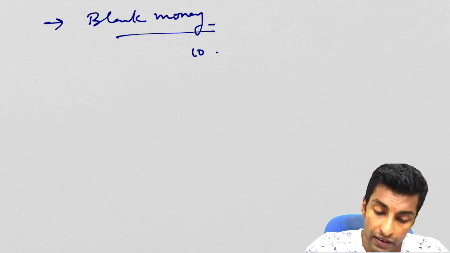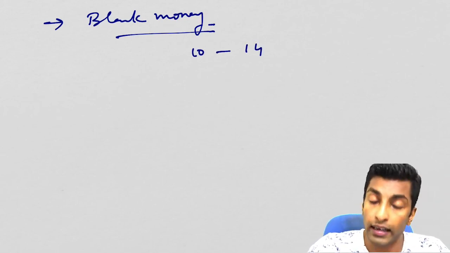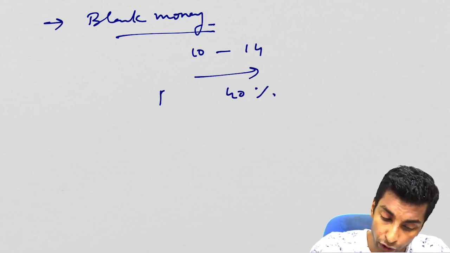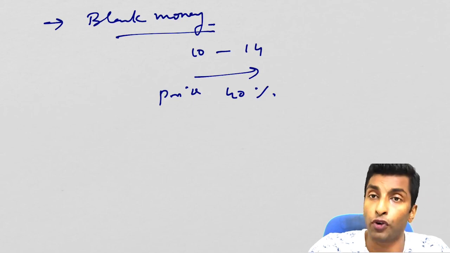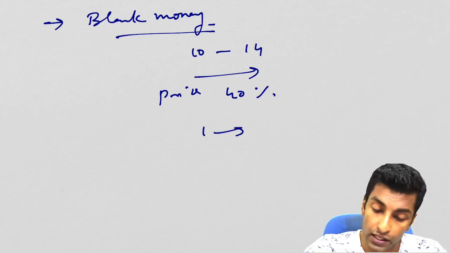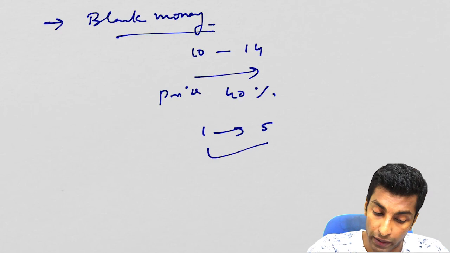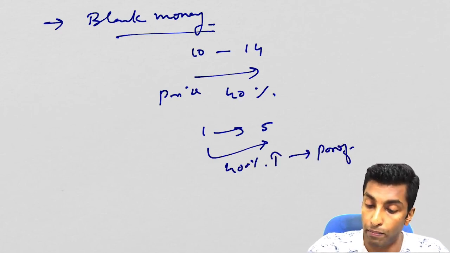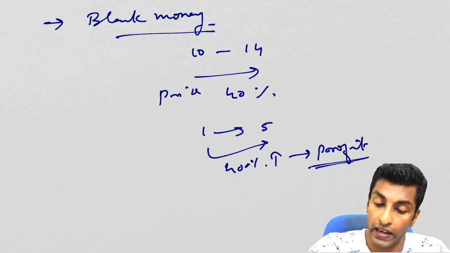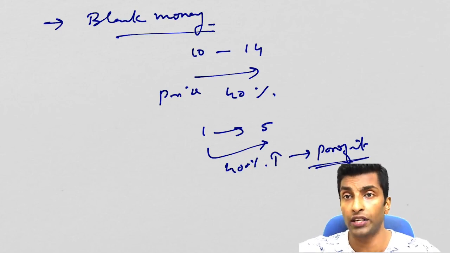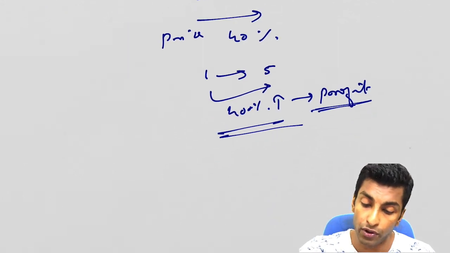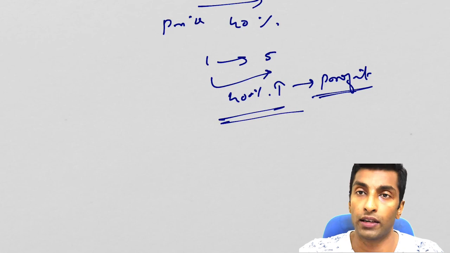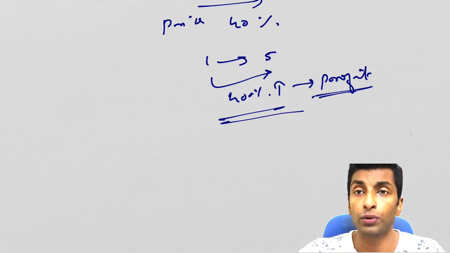See, in the previous case itself, 10 to 14, right? Increase was there. So what is the price increase? Price increase is, let's say, 40%, but profit in the first case is 1 rupee, and now in the second case 5 rupee, right? So 1 to 5, there is a 400% increase in profit. So you can see small variation in prices actually showing high variation in profit, and the taxes to be paid upon this profit are so high. So there is a chance that you will try to evade tax, and that leads to black money.